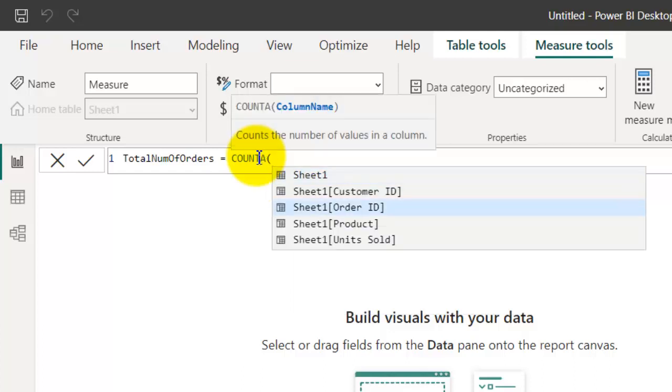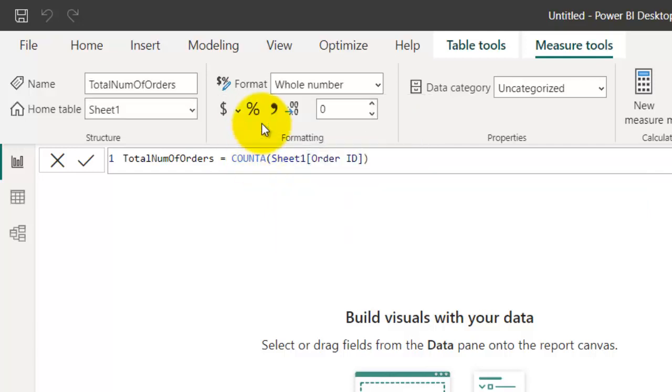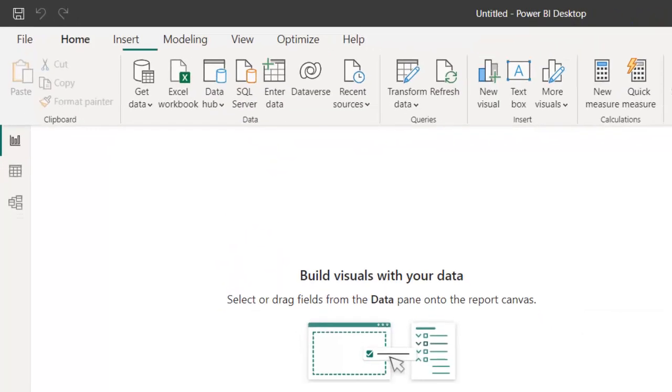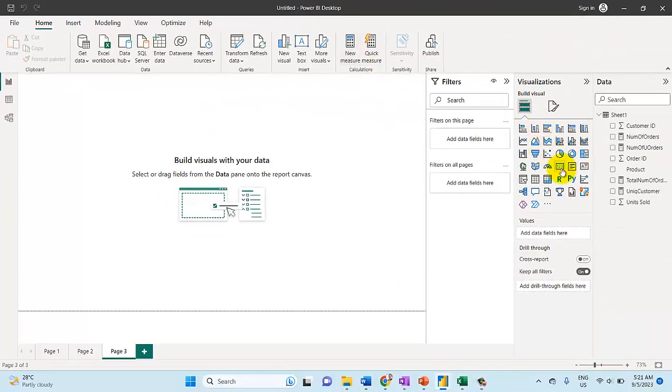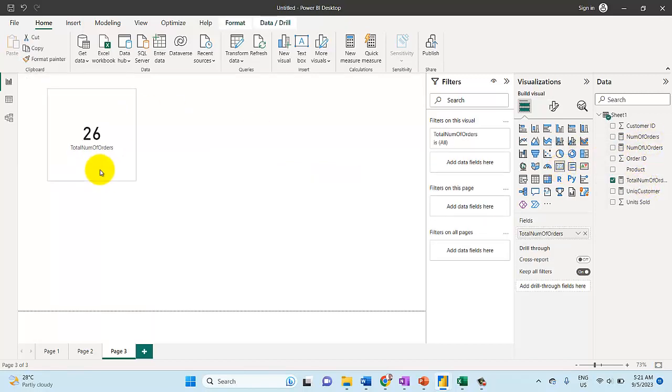Let's try it out. COUNTA on order ID. Let's enter. Let's click here and insert the card for the total number of orders. We're at 26. Is it really 26 orders? Let's click on here one more time.